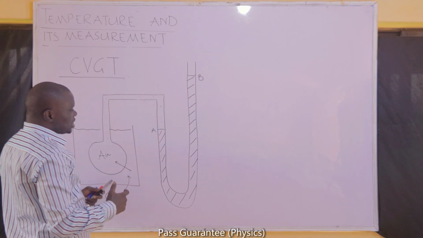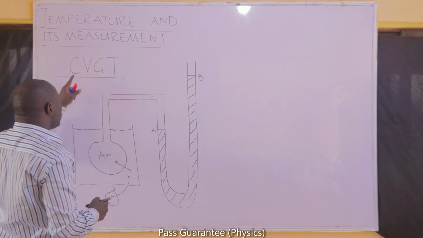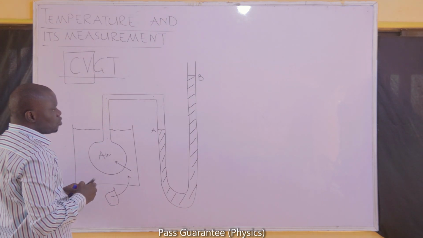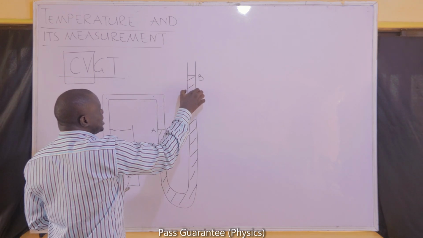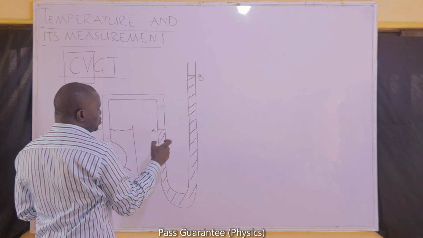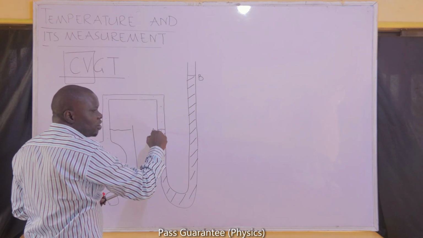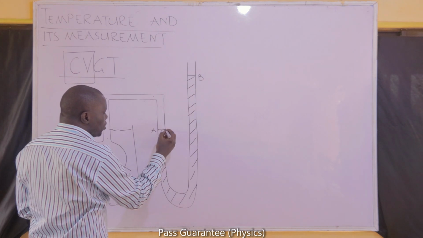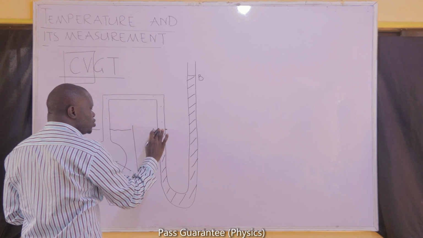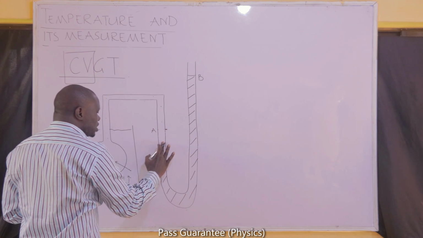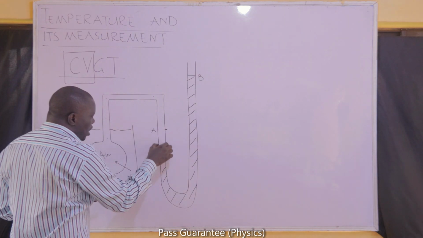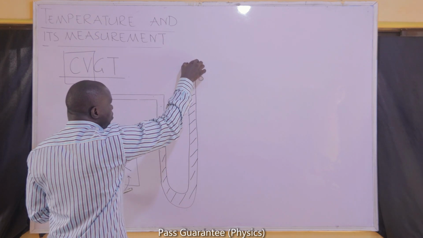Now, we want to ensure that the gas remains at constant volume. What we simply have to do is to raise this end. If we raise the whole of the tube on this arm, it is possible to get the level of mercury back to the same point where it was. If, due to the expansion of that gas, the mercury was forced way down on this arm, we expect that it will go up on the other arm.